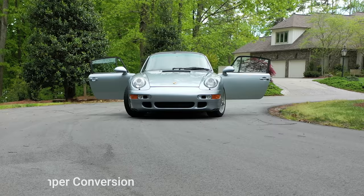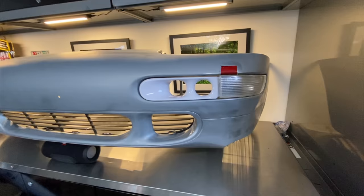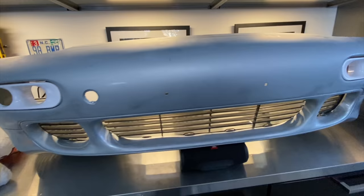So I'm just gonna go ahead and tell you that this is not for the faint of heart cost-wise. I ended up paying $3,200 just to get this bumper onto this car here. Just a couple of things for you to think about when it relates to putting a turbo bumper on your narrow body C2. First of all, the bumper that I sourced was a USA spec bumper, and I figured since I was gonna do this anyway, why not do it right?